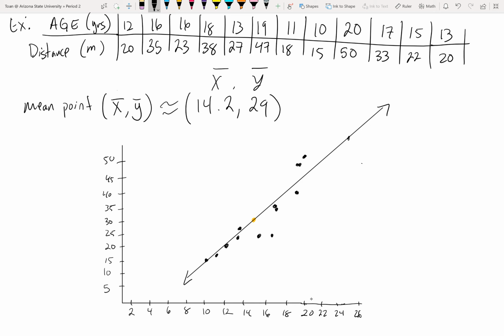It's a lot of work though, right? Yeah. Thank goodness it's 2019 and we have technology. So on the practice, I'm going to have you do one by hand, but the rest of them we can use technology. If I was going to do scatter plots, I'd break out my graphing calculator. Now I know not everyone has a graphing calculator. If you do and you don't know how to use it, I will show you after the lesson. But for most of us, I'm guessing we're going to use our laptops.